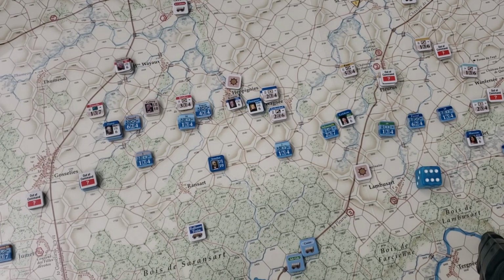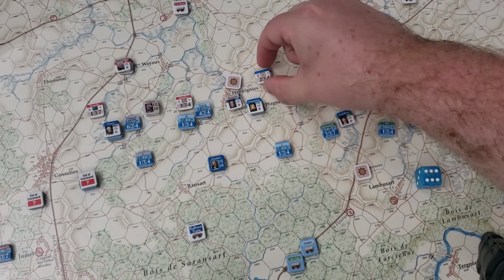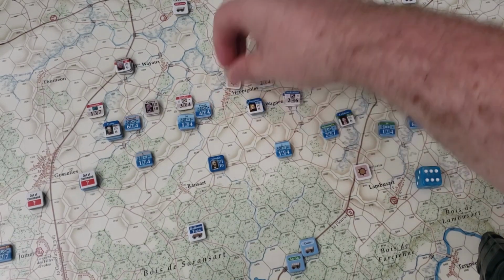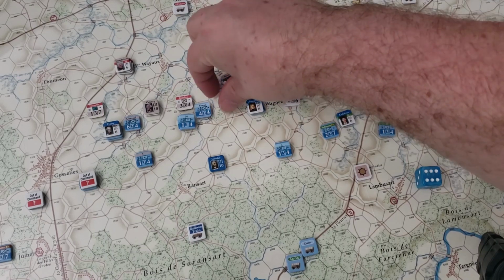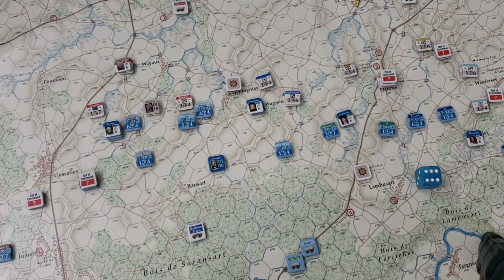Attacker retreat. Jeez Louise. All right, attacker retreat. And I think we retreat like this. Wow. Well, so much for that, guys. Heroic defenses by the French. And that's it for the rest of the combats. There's nothing else that can really be done at this point. So yeah, it's rather interesting.